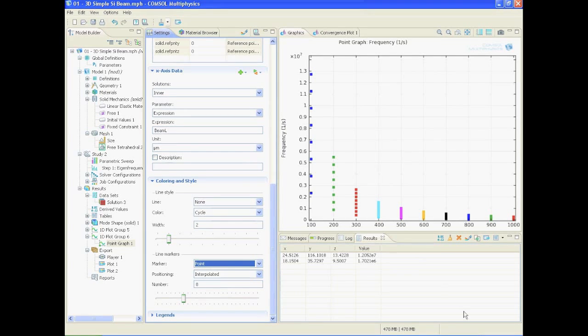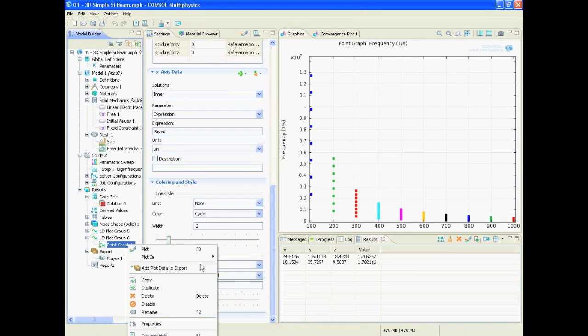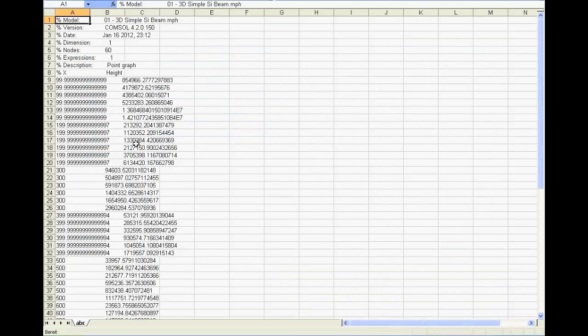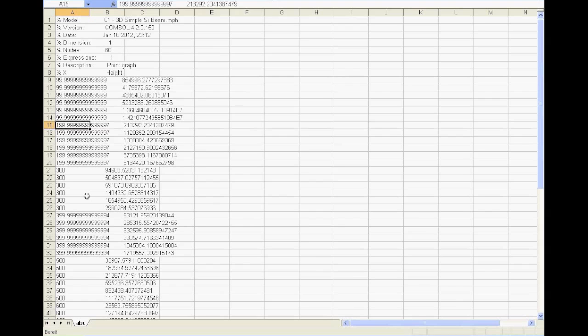Now let's export these values and try to use them in Excel. For that, we right-click on our point graph and select Export. Here we check whether or not it's the right dataset, and it is the right one. Type in a file name and export. Okay, now you will see another very peculiar thing about COMSOL. I mean, surely there is another way of doing it, but I don't know how, so if you know, please post it. So the exported data format is everything else but useful, but I will show you a workaround.